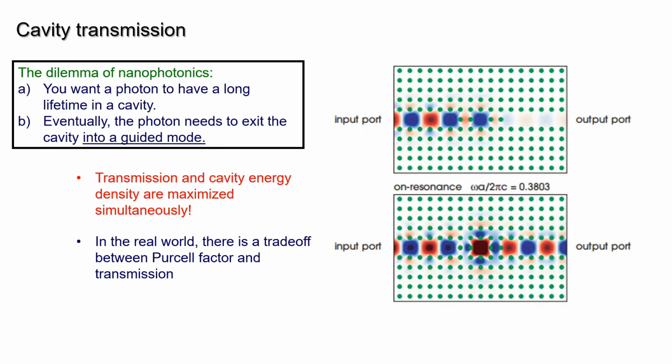And so just looking at this problem, it's not at all obvious that you have a cavity wavelength which maximizes the energy density in the cavity, which maximizes the coupling of the emitter to the cavity. You're not sure that's the same wavelength which is going to eventually couple out of the cavity and that you can actually do something with it, right? But as it turns out, they are the same wavelengths. And so you can kind of understand it this way.